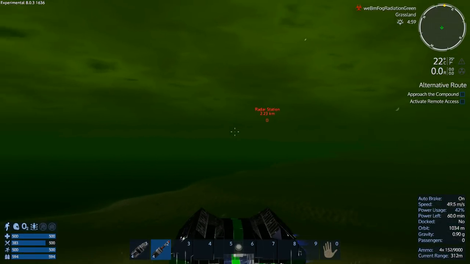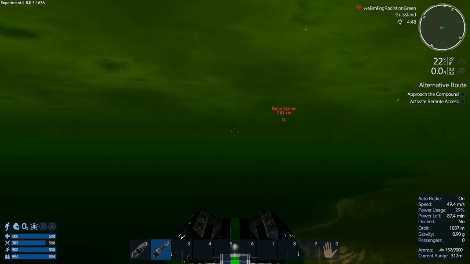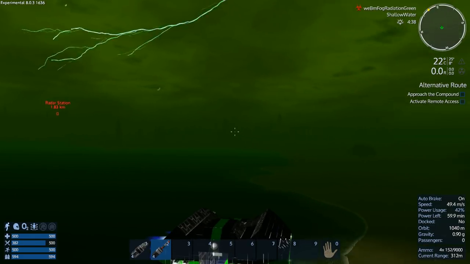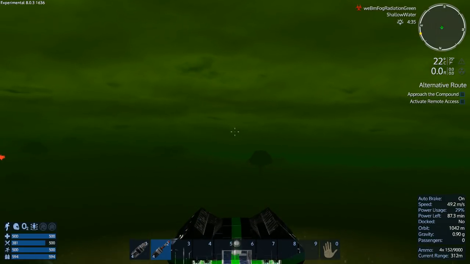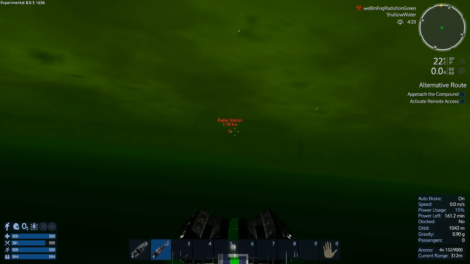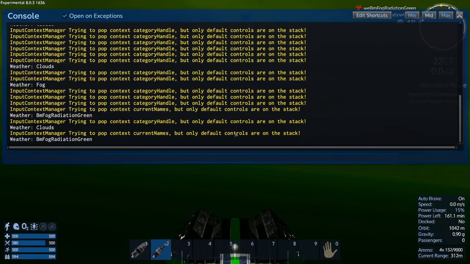So it looks like we have this perpetual radiated fog bug again. The only way to get rid of that is by logging in and logging out, or, what is it? There's a command. It's like weather one or something like that. Weather clear.